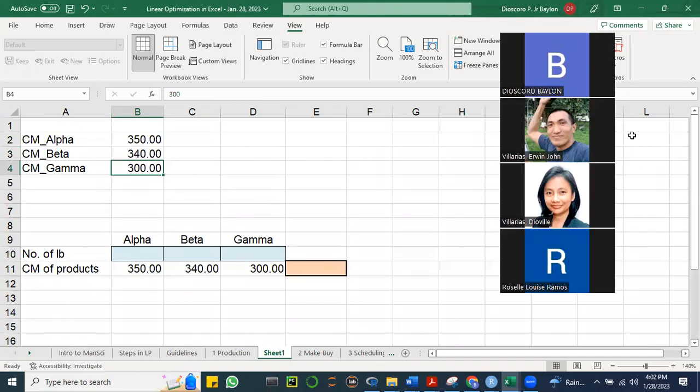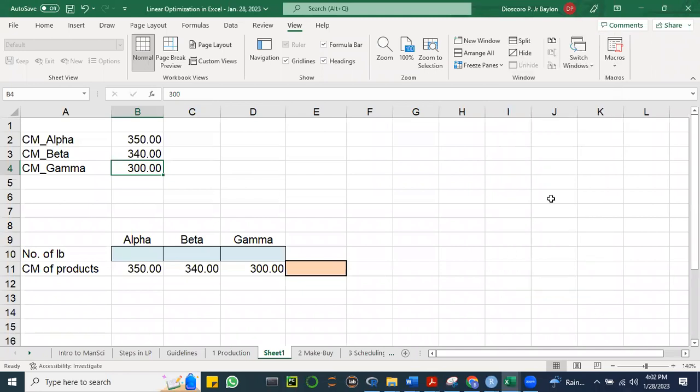Now sometimes it might be better to give these special names. For example, I want to give this 350 a name, I want to call it CM alpha. And so I purposely placed the name beside the value. Okay, so how do I give this a name?